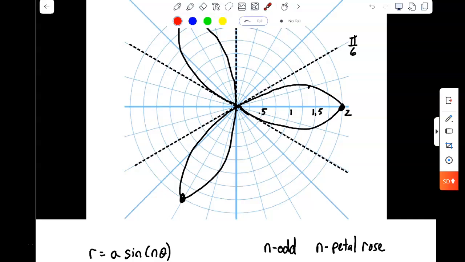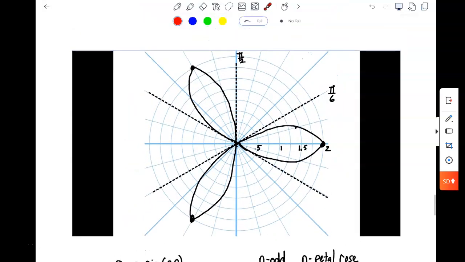Okay. So here we have our graph. And again, we did it without plotting nearly as many points this time because we used the basic idea of this lightsaber in a cornfield. Right? The lightsaber's all the way out at 2, and it's slowly shrinking to 0 as we go towards our first turn through our first 30 degrees. It's the negative, so the back guy's opening up for a while, and you hit that part. Right? We're then back to positive, the front guy's coming out and hitting it.